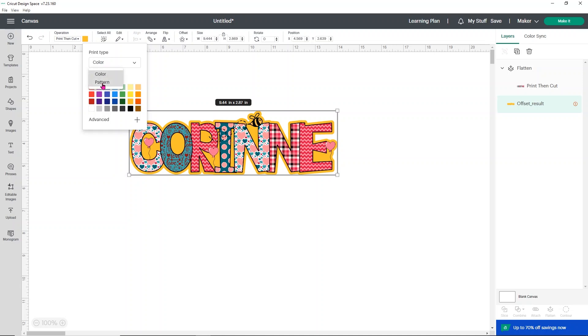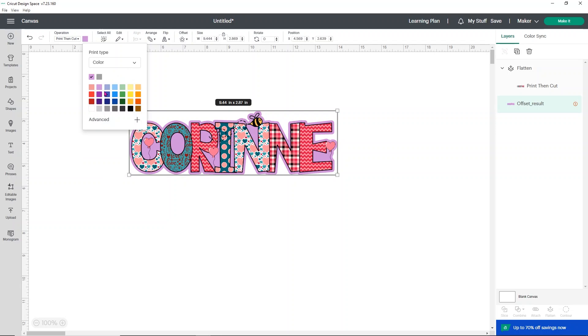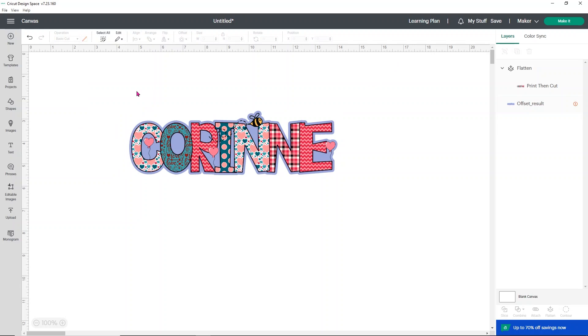What's really fun is you can actually add patterns to the back too — it's going to be a lot of pattern but it could be fun. I'll show you a couple patterns just so you can see what it might look like if you chose a pattern instead of a solid color. There are so many ways you can make this and make it your own — do it however you want. These doodle fonts are a really fun and easy way to make a really cool-looking design, and they're great for print and cut or sublimation. I'm going to go with a solid color — I think I'll go with the lavender. I just think it's fun.